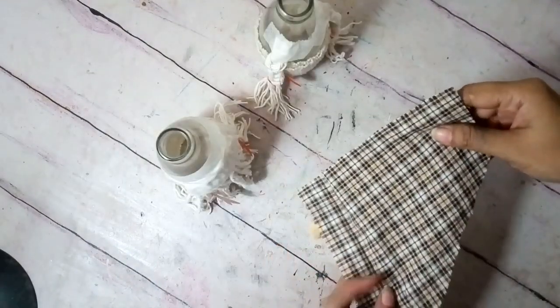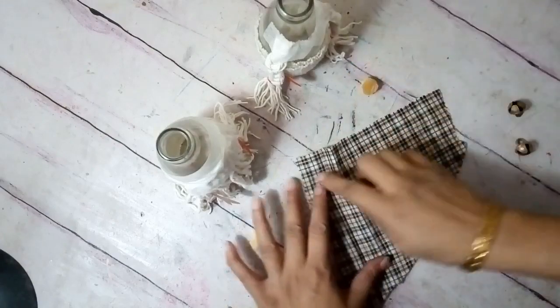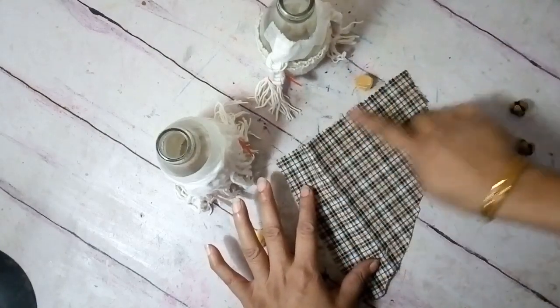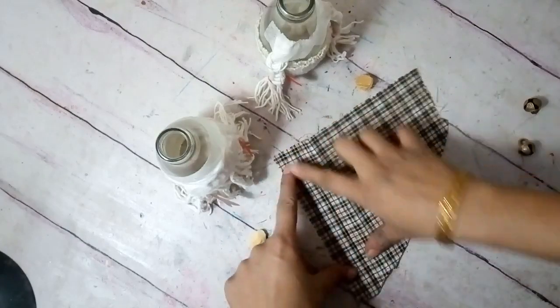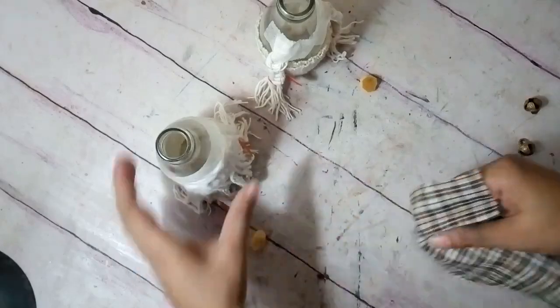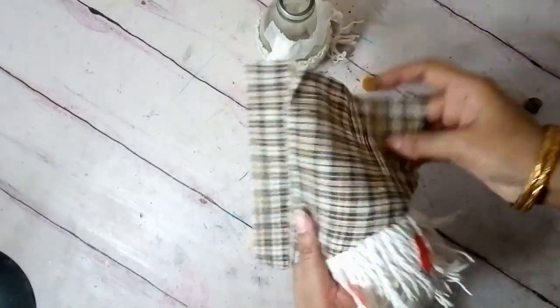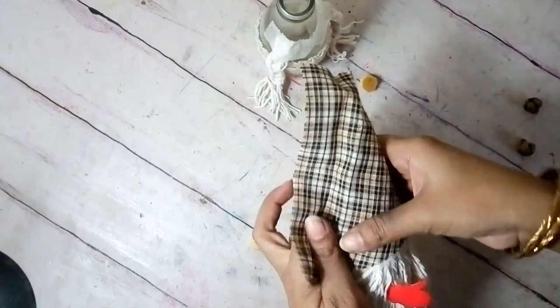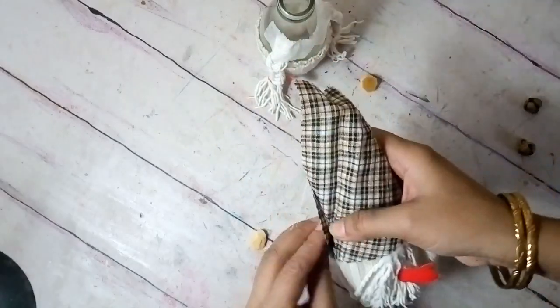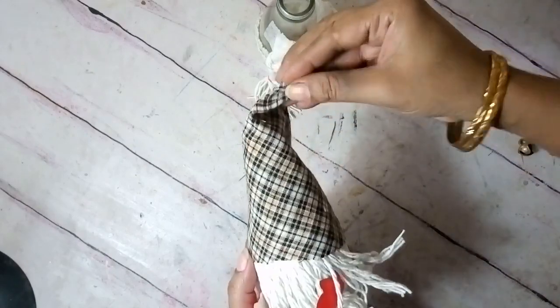The next step, I have taken this plaid patterned fabric and I've cut it like a segment. It's like a right angle and then a curved edge. So this will be easy to fit over this bottom to make the cap or the hat. So it will form a cone so easily like this.